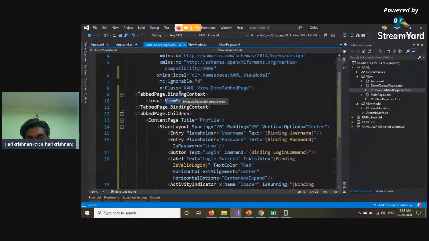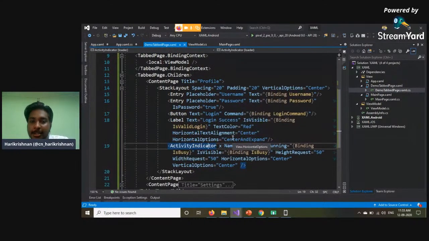I have informed my entire page that the context for this page is this view model. So typically how MVVM works is, whenever you create a view, there is a view model associated with it, which will be mentioned as the context. Any information for that particular page, the logic, the code, or any data for that page, will be coded in a different place from where it can be bound. So communication is from one page to one view model. That's how it typically works.